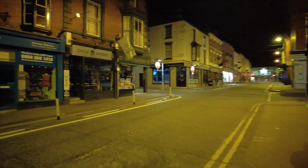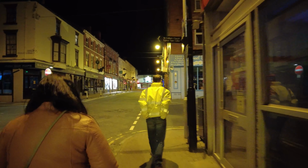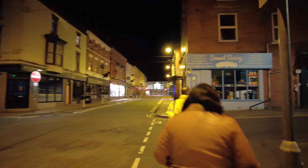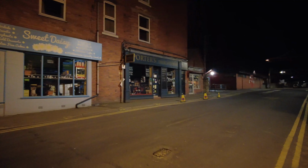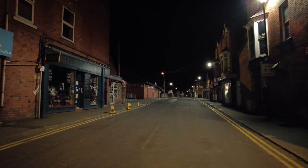Castle Burgers, Llangollen. News agents, pub here. The Bull Inn. There's the Bull himself, look. There he is. That'll be open soon. Pubs are coming back open soon. Oak Street. What's this one? I don't know what this one is. Market Street. That could be the car park I'm thinking of, perhaps.